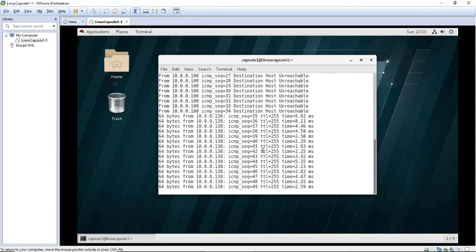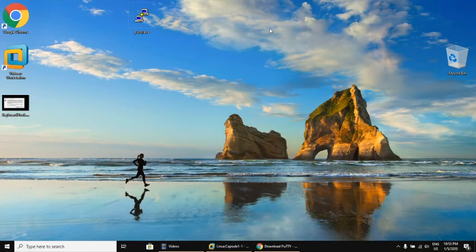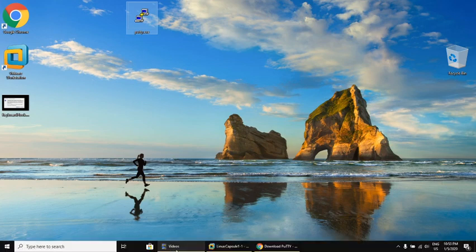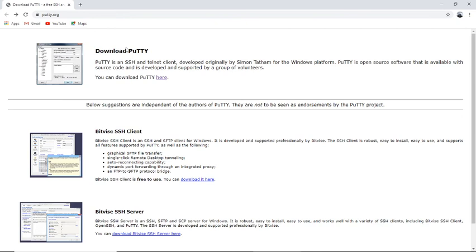What we will do is download the software and try to connect to that server. The software is called PuTTY. You can download this software from putty.org. Under Download PuTTY, click here.